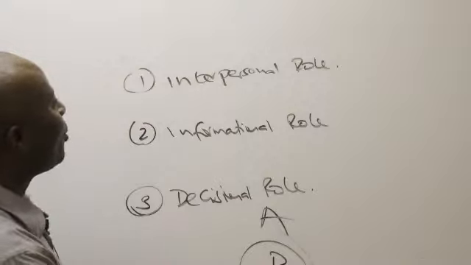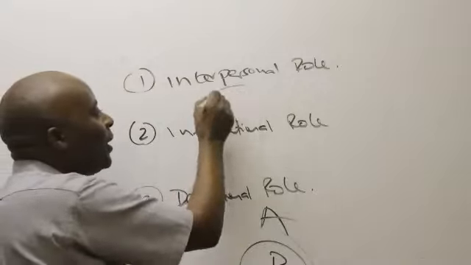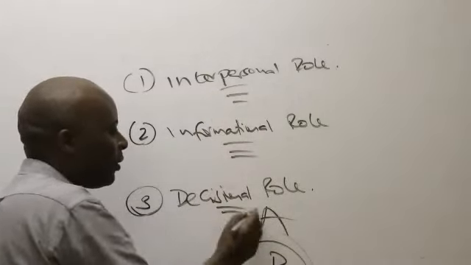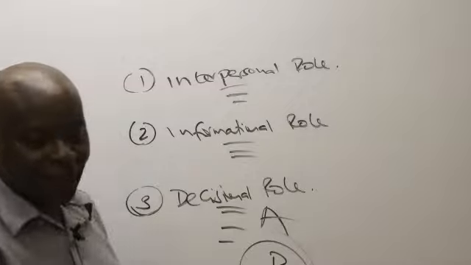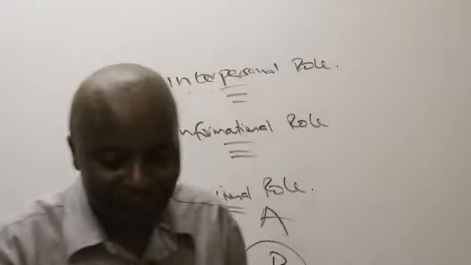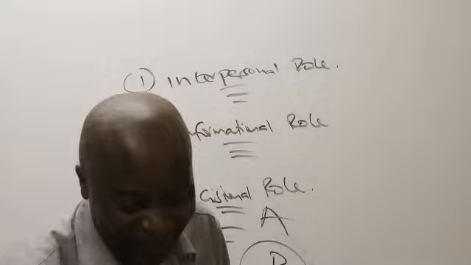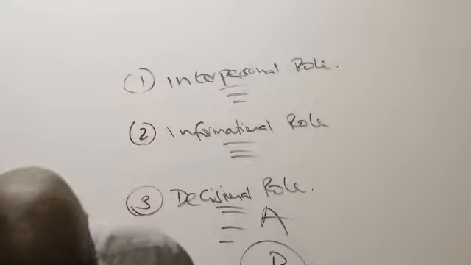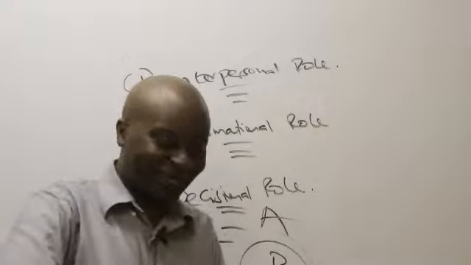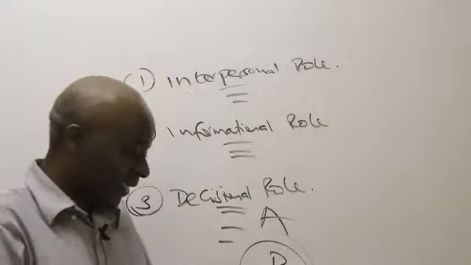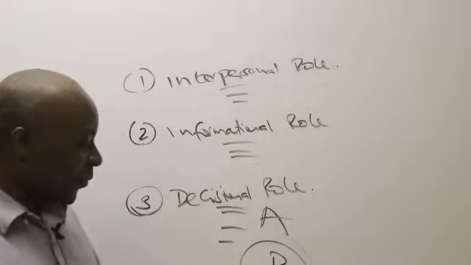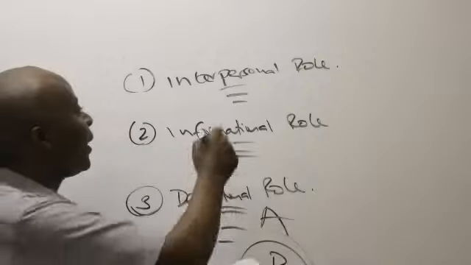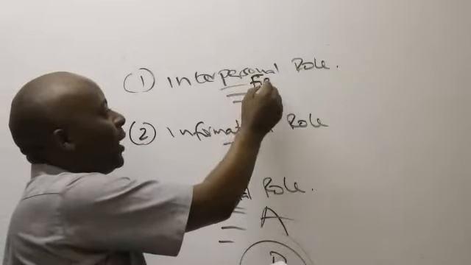Now, in interpersonal roles, ladies and gentlemen, there are those things. In this case, you also have to look at the breakdown. Are you able to remember the breakdown of these things? Like figurehead. Are you able to remember? Lucy says there is a lot of jealousy. Lucy has experience. So we shall overcome.